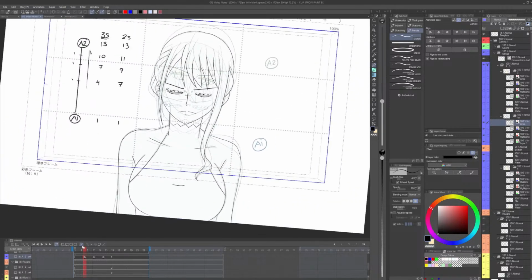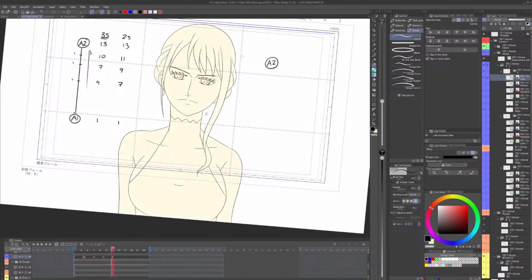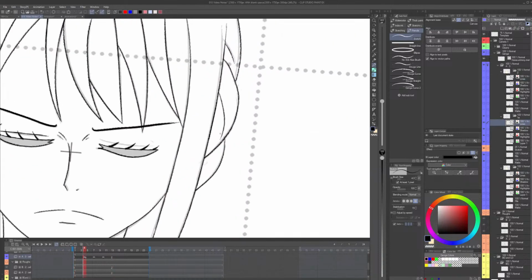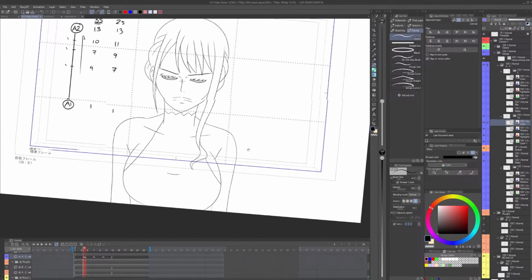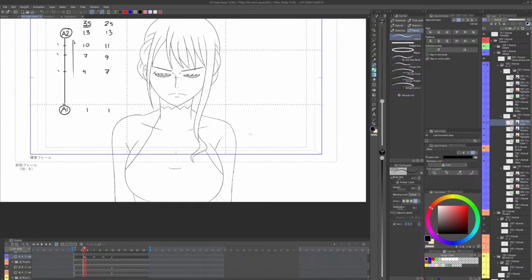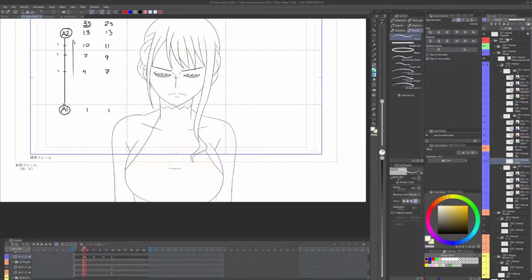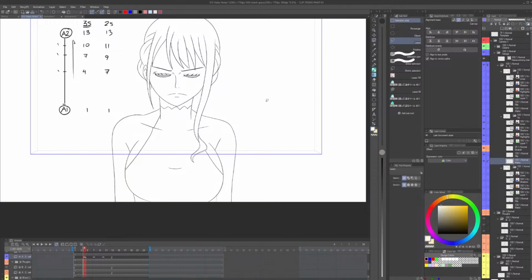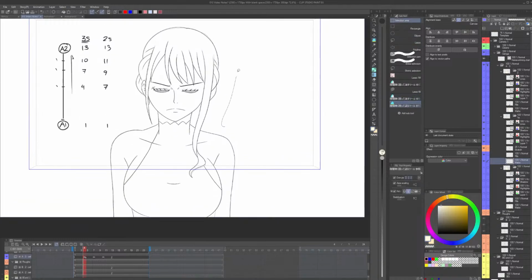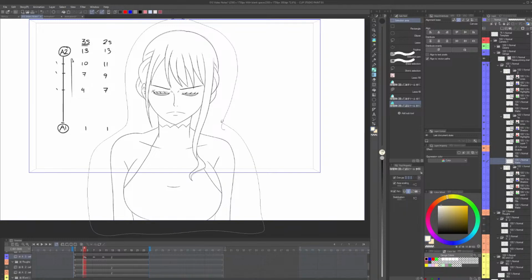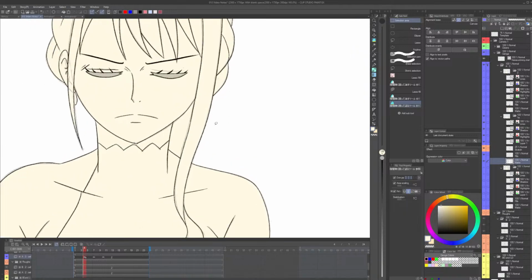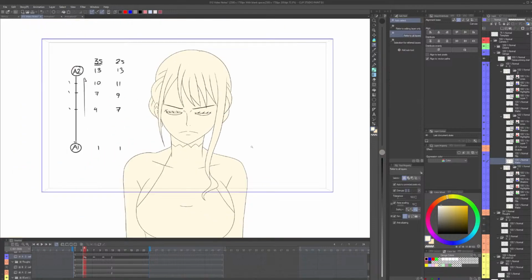Are we done with the first drawing? Yeah, we're done. I think we just have to do this one, and we're done with the first drawing. And what I'm gonna do is grab this one, and then go to the matte layer over here. I'm gonna use this magic free tool that I have, and then do that, right? And turn off this sketch layer, and then that's my in-between, right?